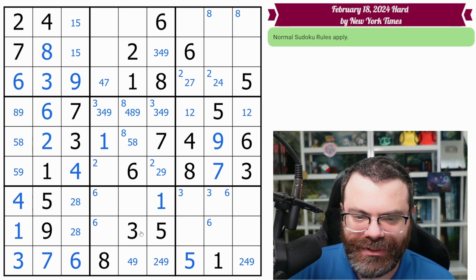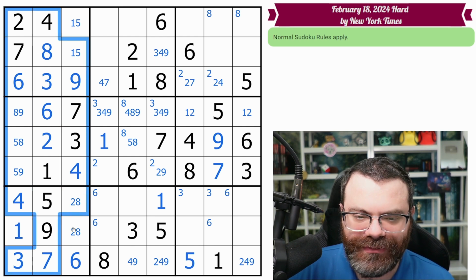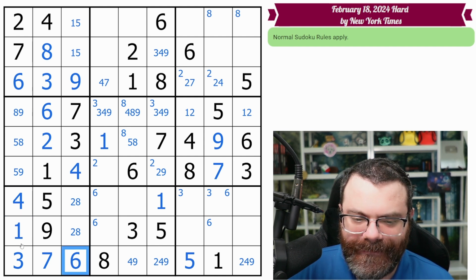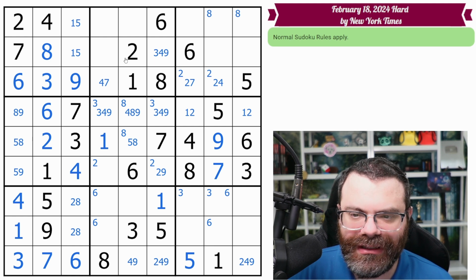Okay, we're looking for more restricted cells at this point. We just got a bunch over here, so that might have affected things horizontally as well. So let's just make sure we rescan some of the things we got. Like this 4 we got. What else did we get? We got this 6. I don't remember which of these we got, but let's just scan them real quick. I think we already had the 1 and 3. Okay, I'm not seeing anything immediate to do with these digits, so I think we got everything.